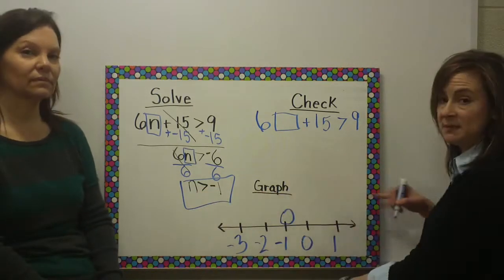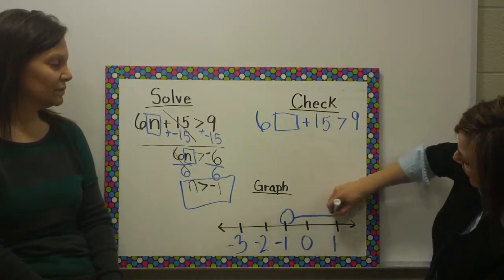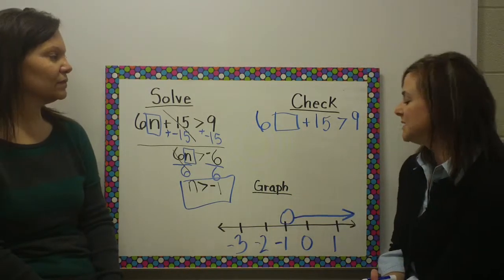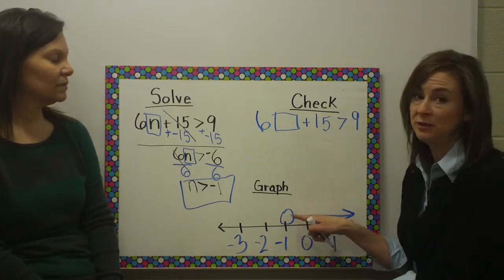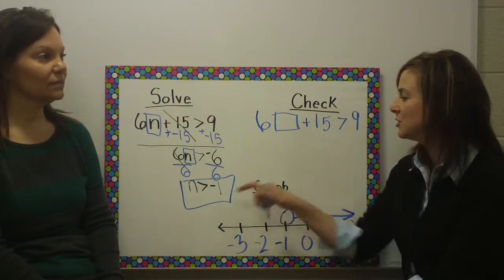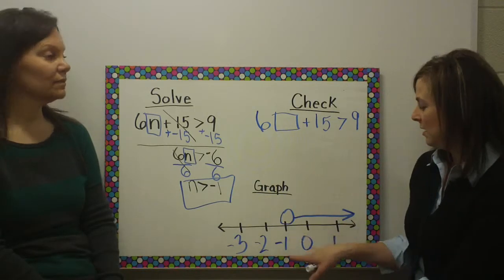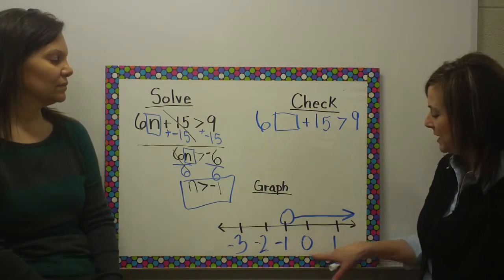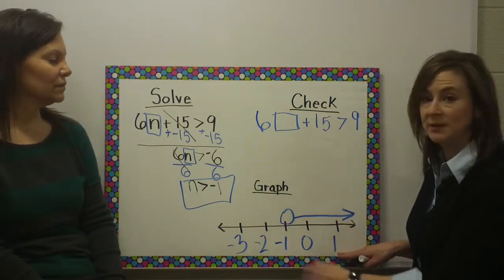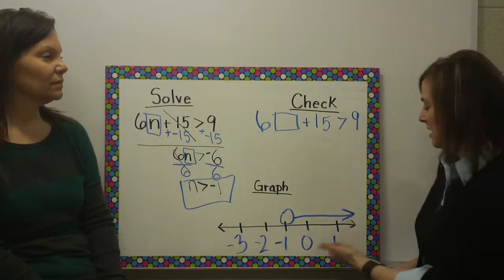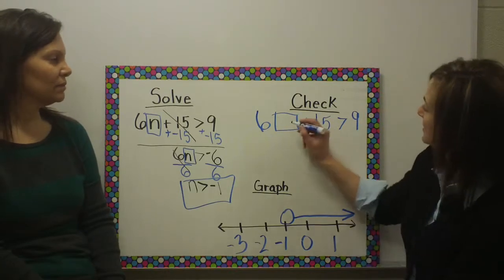It points me in the direction to go to the right. And so I'm dealing with numbers to the right of -1, but not including -1 because the numbers have to be larger than -1. In our check, we're going to pick a value that is underneath the arrow. It can be the values that we see or beyond. I'm going to choose a +1.